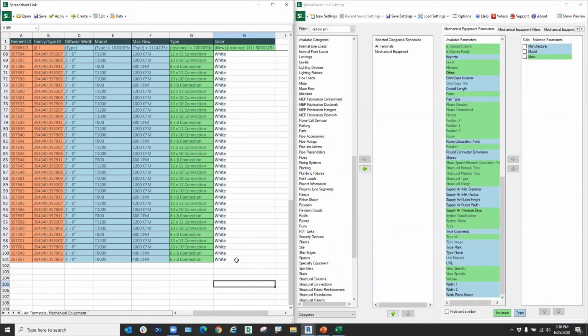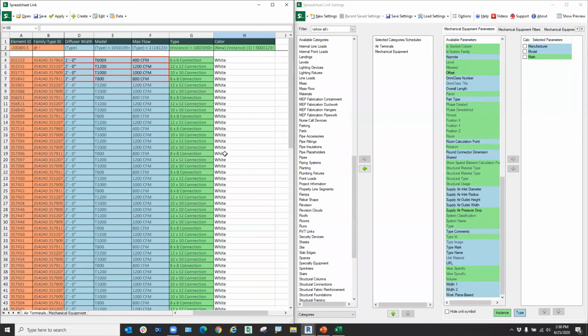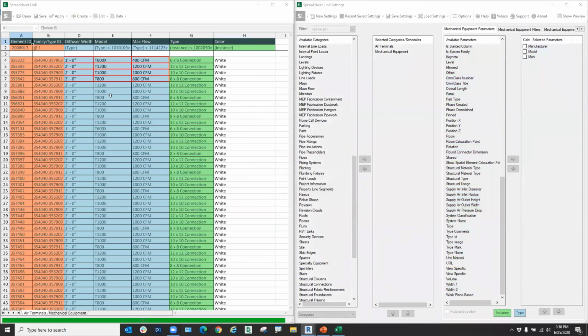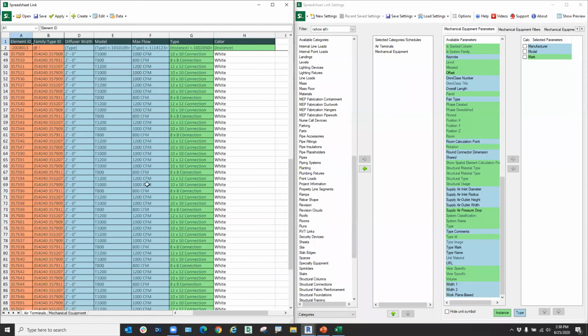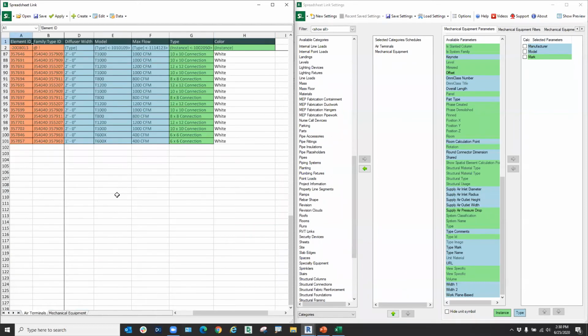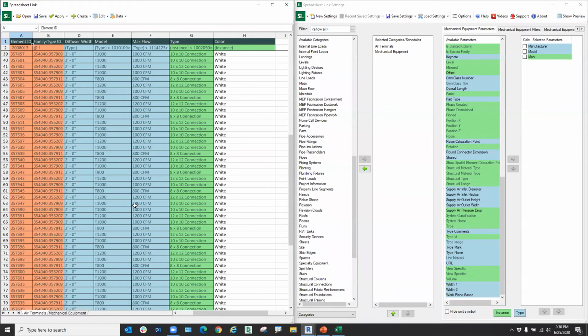You can see how quickly and easily I can make these changes all at once, and then I can apply them back to the project. It just goes by so fast, so much faster than going through there and individually saying, I want to make these this color, or create the parameters for each different type.